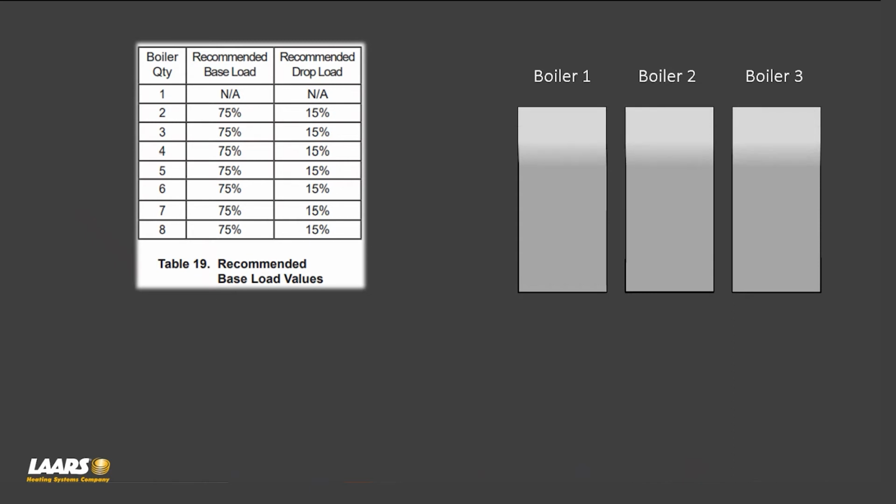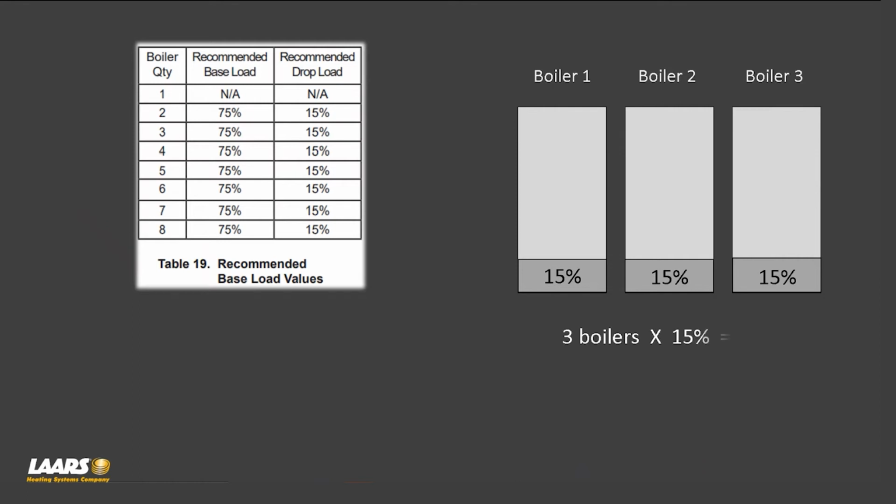Now they start modulating back. Once they're back, all 3 boilers are at that drop load value. Boiler 3 will shut off, but we're running at 45%. So we're going to divide by 2. So boiler 3 shuts off. Boilers 1 and 2 in this example will operate at 22%. And now they'll modulate down, or maybe up for a couple percentages, but when they modulate back to that drop load, boiler 2 will shut off, and boiler 1 will operate at that 30% of operation. When that modulates back down to its minimum percentage of fire, 5%, it will shut off.